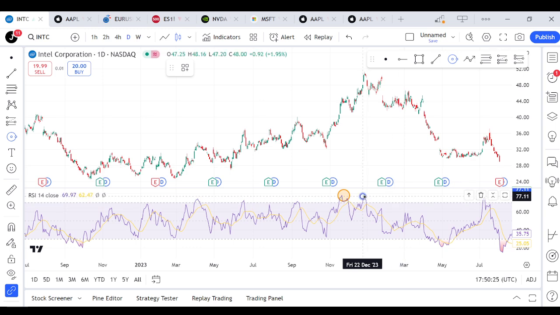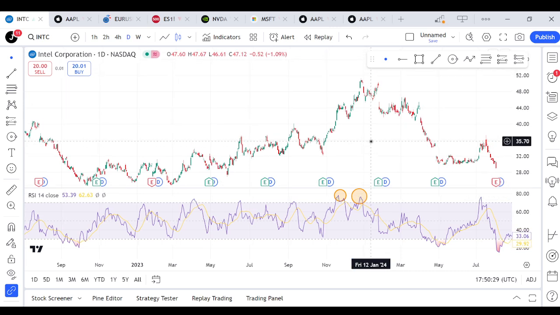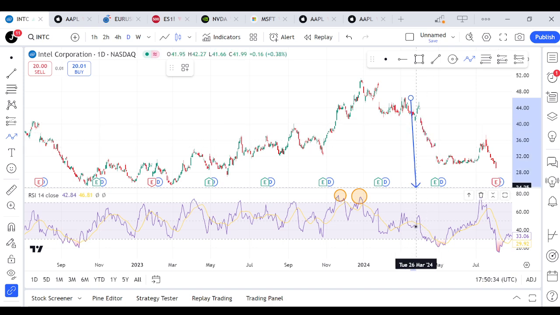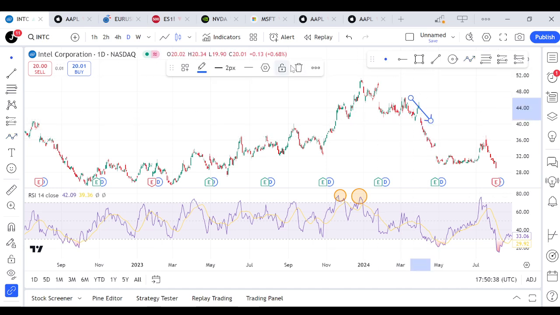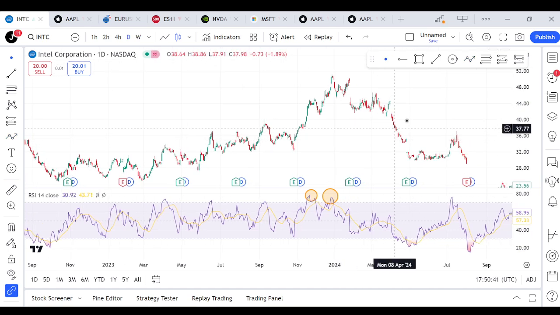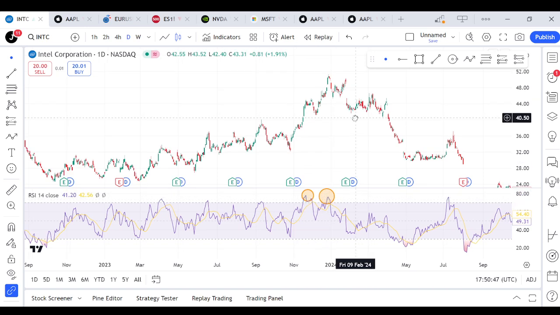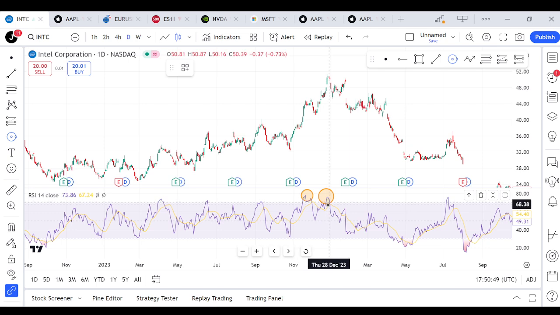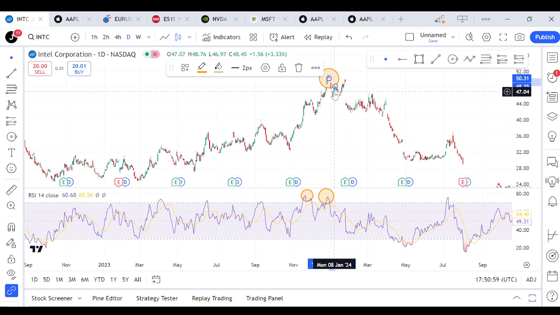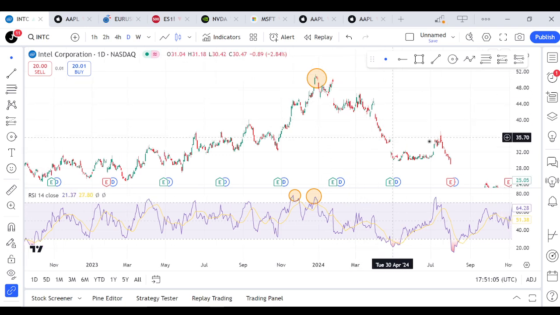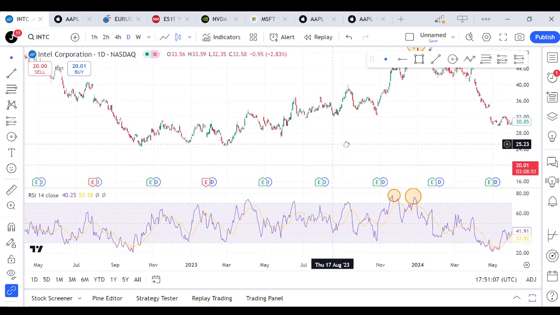So the RSI just shows us the momentum in price. If you have a significant push in price, you have the reflection in the RSI also. So this helps us pinpoint where and when to enter trades. For the RSI, you can use it to spot overbought and oversold conditions. As you can see, as we had this overbought signal here, with the RSI going above 70, you can see price here giving us this swing high, forming a swing point right here as it retraces to the downside. So this is how you can use the RSI.